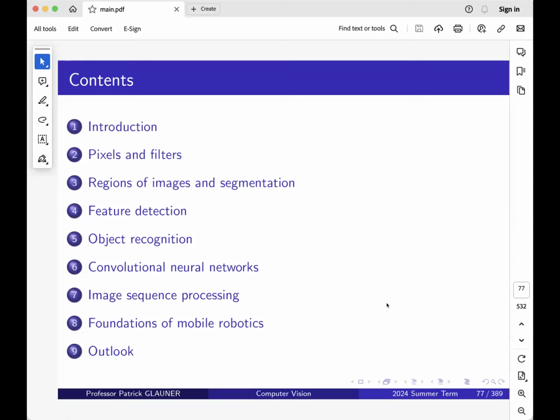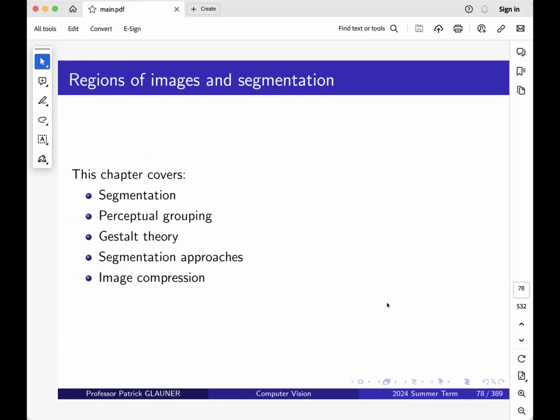Now that we've looked at the very foundation of images, digital images, which are pixels, and we've seen how to manipulate these pixels, we can continue by looking at regions of images and segmentation approaches. So we go a little bit towards intermediate vision. And concretely, we will look at segmentation.